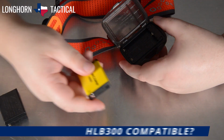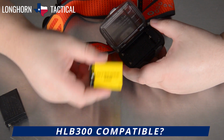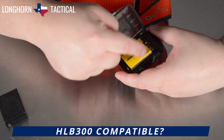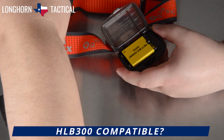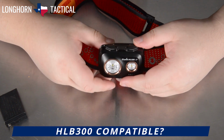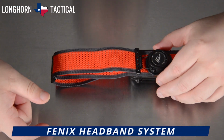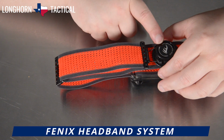Out of curiosity, I've decided to test it. What about the Nitecore NBL1300, which was designed originally for the UT27? Turns out, it fits like a glove. Makes sense really if you think about it, because the compartment has to be sized to fit 3 AAA batteries, and because both of them are sized to fit AAA batteries, makes sense that the batteries would fit too. Snaps closed and lo and behold, works perfectly.